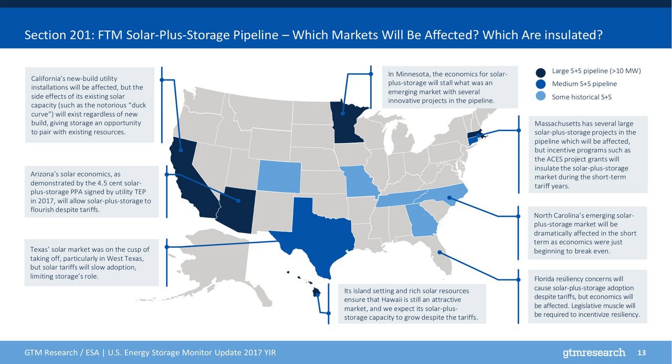And the third thing is that standalone storage is still just a really great opportunity. We think that standalone storage is going to remain the majority of the market moving forward, but even after absorbing this, the news that we'd seen on energy storage plus solar had me revise our forecast up over the next 5 years for solar plus storage applications, simply because there's so much rumbling about new projects being announced, this idea of clean peak resources, and PPAs for solar plus storage that are being structured in creative ways, that it's not going to be as big of an effect as it could have been.